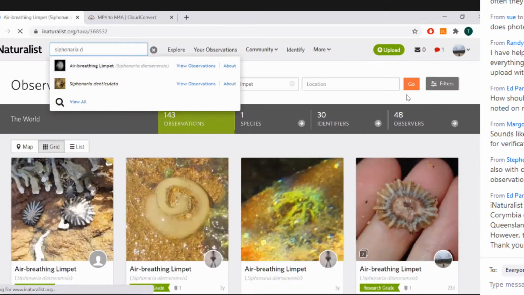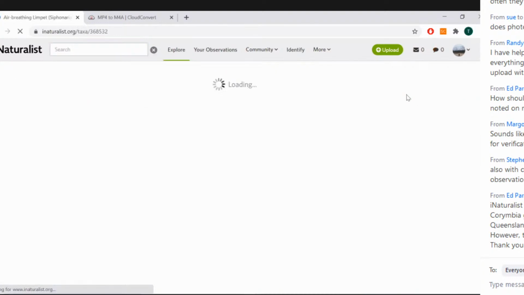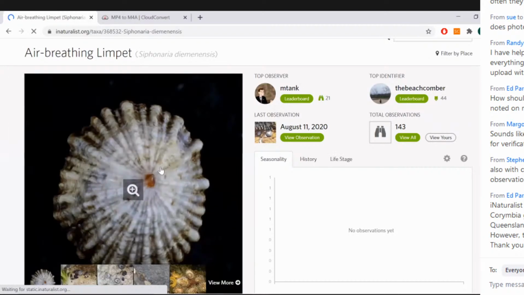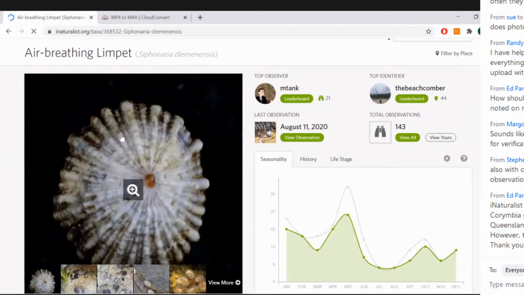So let's say I'm browsing seashells on iNaturalist, and I come across this one, and I realize that this photo is incorrect. So this photo is correct for this species, but let's just pretend this is the wrong photo. Let's say this is a completely different species and this is the wrong one. You can change these photos at whatever time you like. So again, you don't have to be a curator on the site. Any user can change this photo.